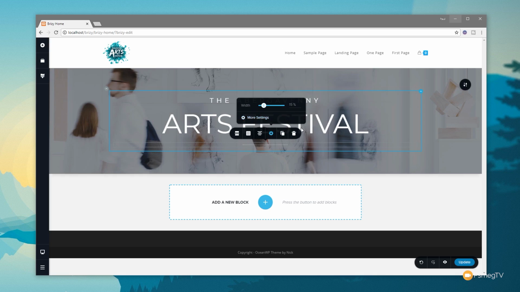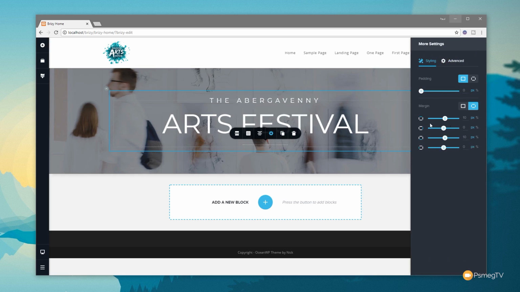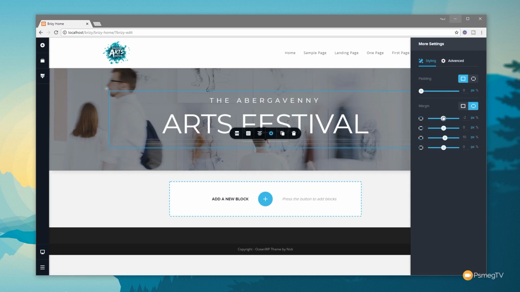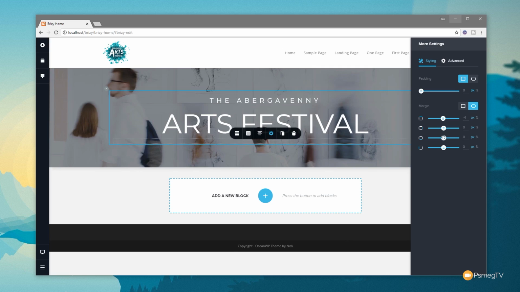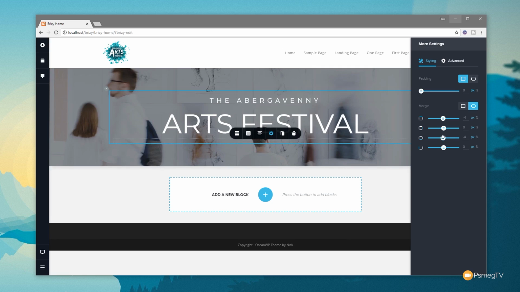15 looks good. And again, if I want to make changes, I've got the more settings, so I can adjust the actual spacing around that. So if I think actually I want to get rid of those margins at the top and bottom, just to tighten things up a little bit, I can easily do that. If I want to adjust all 4 sides for either padding or margin, I can simply use the little icon that allows me to link all the sides together, or click the other option to actually separate them all, so each one operates independently.